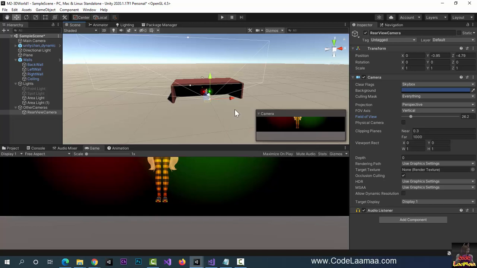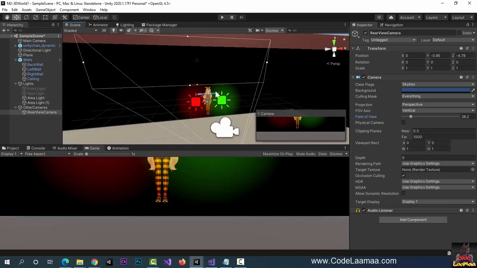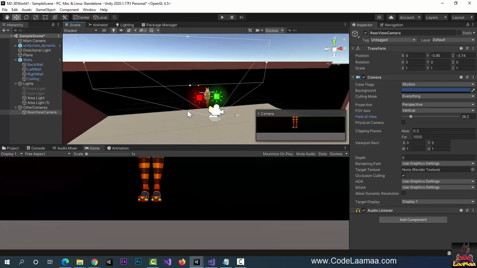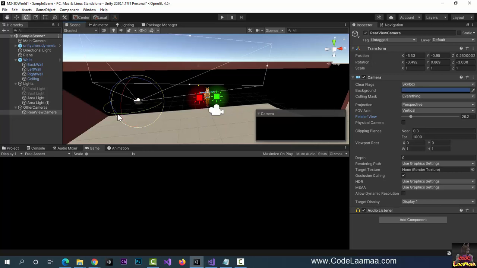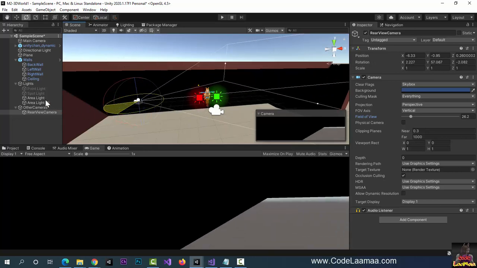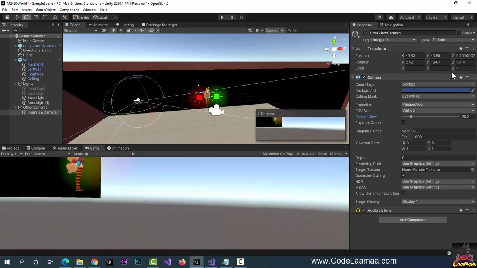Let's get right in there. First let's move it to the corner. There we go, I'll put it right in the corner. And I want to rotate this thing to face the other way. There, now we're getting somewhere. And point up a bit.